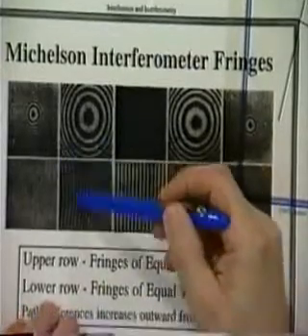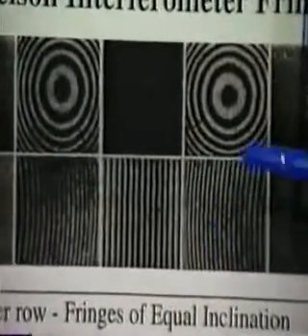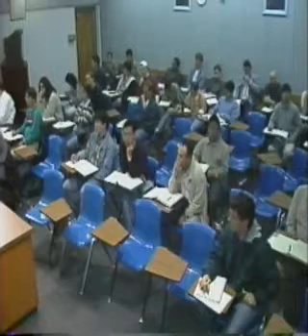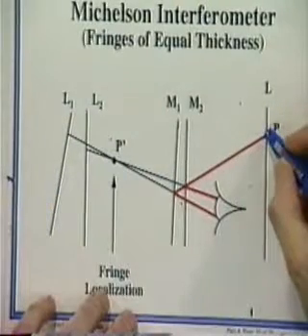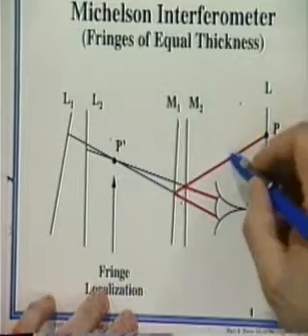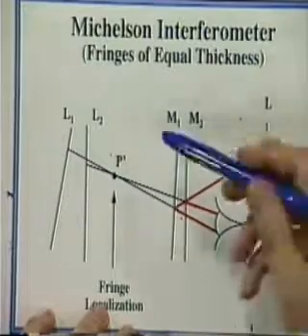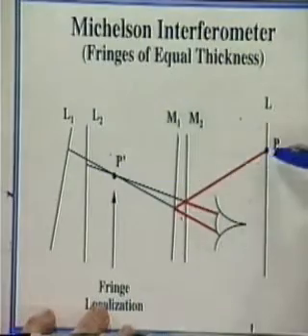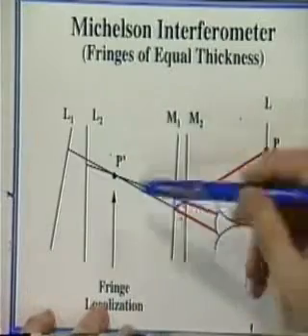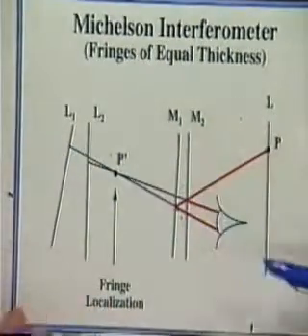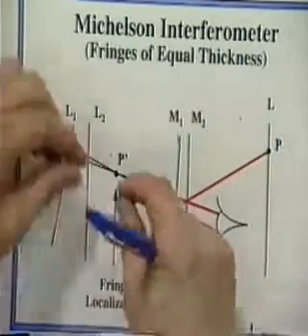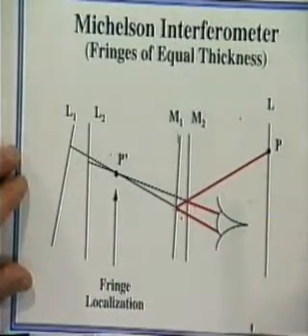And the question is, why are these curved this way and these curved this way? Yes, one of the beams having a curvature different than the other? Okay, the question is, why does one beam have a curvature different from the other? Let's just take light from one point here, trace it here. For one mirror, the light goes here, here. And so it appears to be coming from some point back here. For the other mirror, it goes here and here, and appears to be coming from a point back there. So if I look back here, the two images of this point appear to be different distances away. Okay.